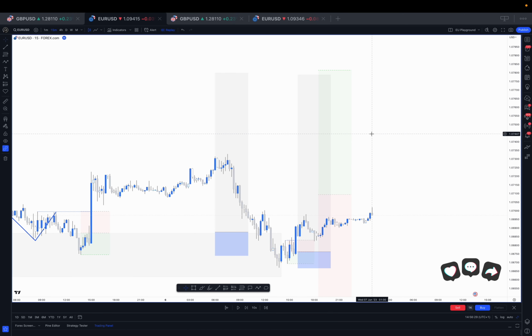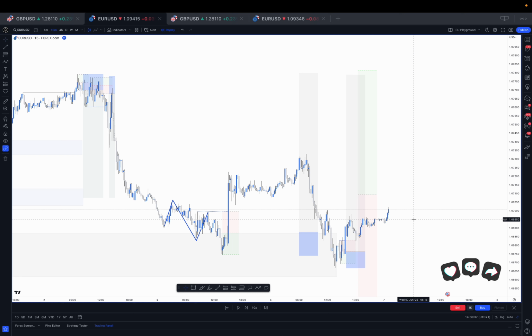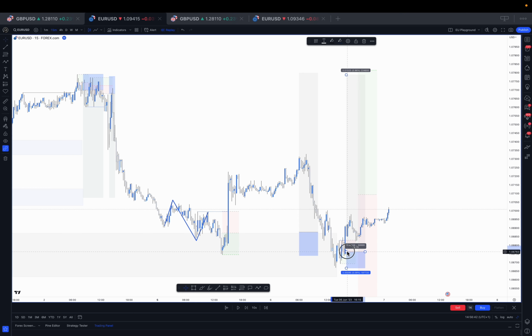Now look at the time, it's already past 5, and we really did not get tagged in, and that's perfectly okay, right? Because this can happen. If we wanted to be aggressive, we could put our entry here, but of course that needs a shorter stop. We get a 1 to 5, and that would maybe work out. And it's Wednesday Asia session.